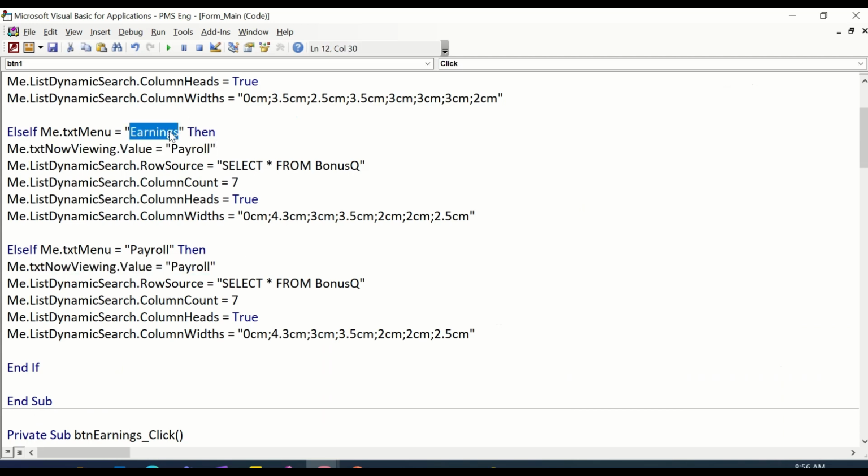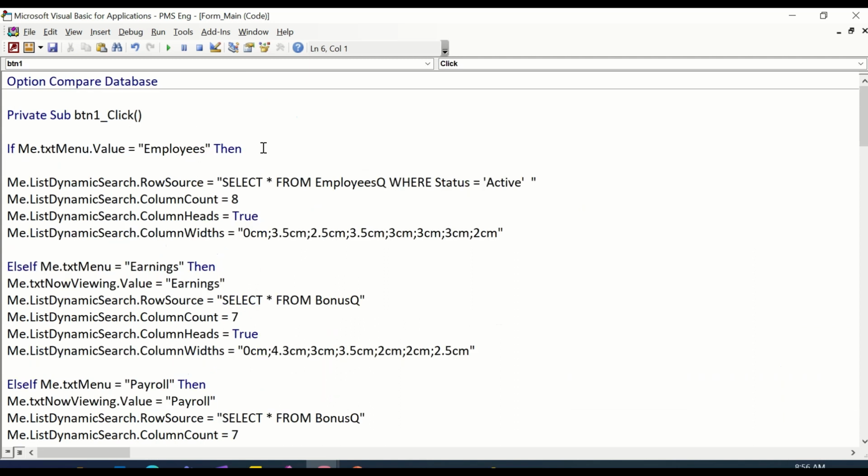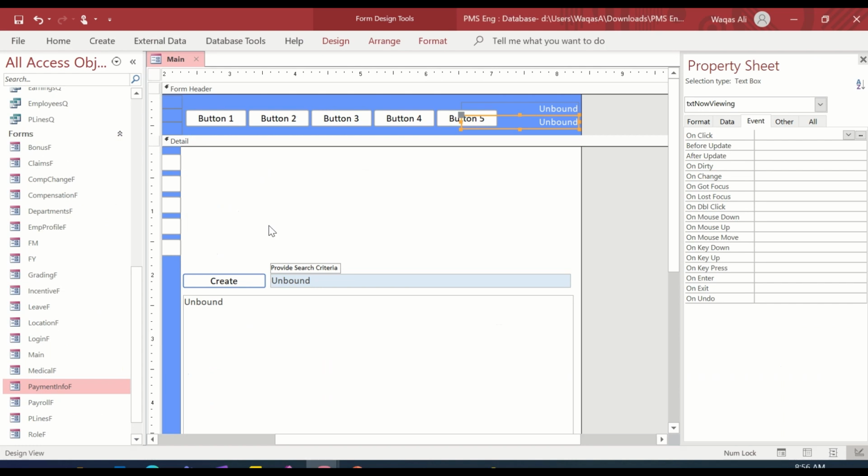Here of course it will be earnings, and let's copy this, paste in here, and here it will be same as employees. Okay, all right, so next thing I want to bring the information from payroll.